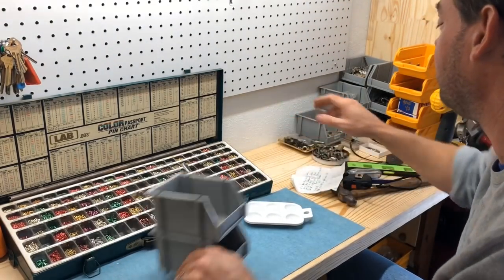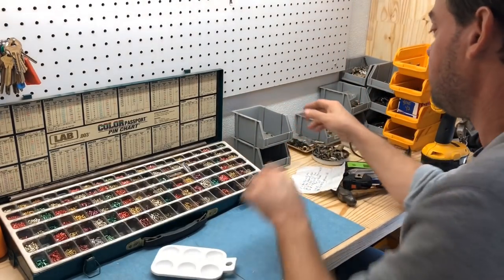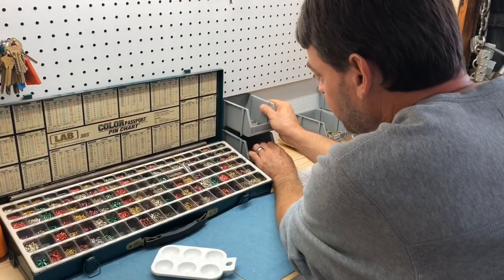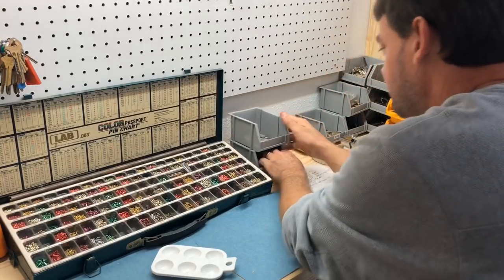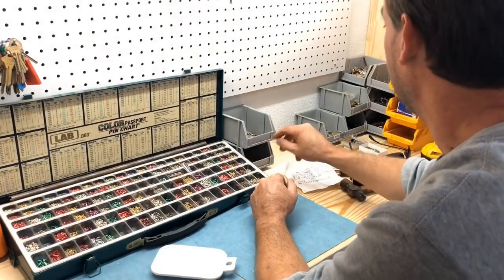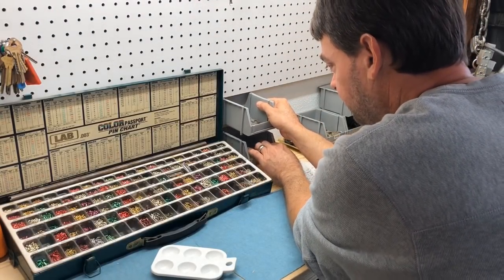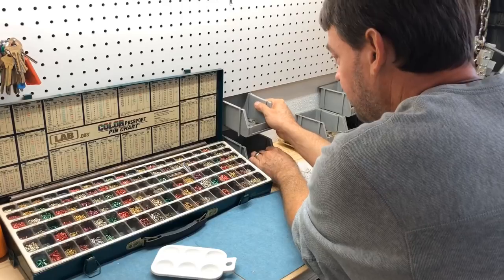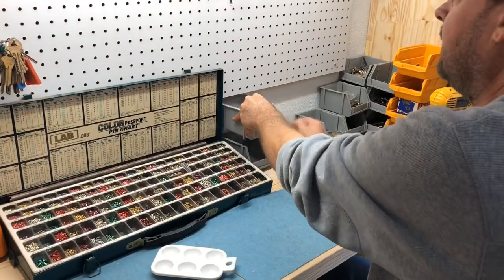But I still wanted this wood backer to hang this on. And if I install it carefully enough, I will be able to get two rows of these on the hooks. Now, these can stack, but they're not great for stacking. It makes it really hard to get stuff in and out of the one right below it. So if I mount the doodads so that one is literally sitting on the desk but still hooked in, and then one above it here, that'll give me just enough room to get my whole hand in.